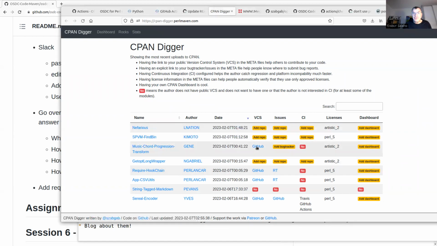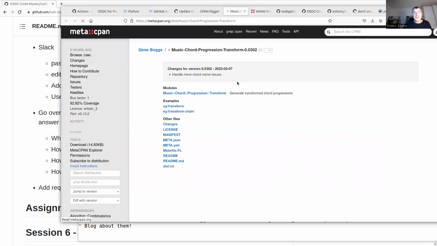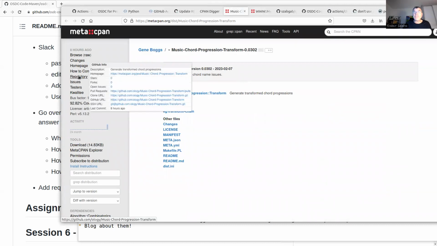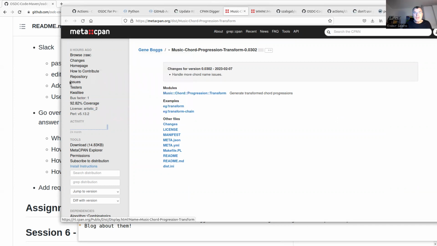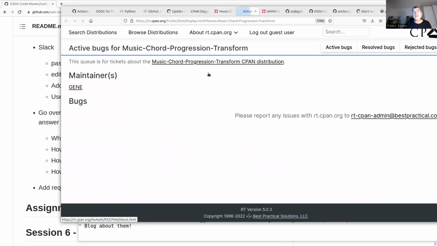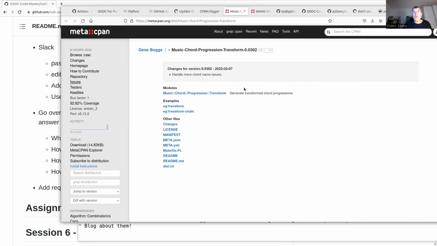And the ones that have a link to their GitHub repository, but not to their bug tracker. So if I visit this specific project, here you will see a link to the repository, and the link to the issues is the default link to RT. I don't know if you can see at the bottom, it links to RT. I click on it to show you. RT is the old bug tracking system used by default by every Perl project. And it's fine.